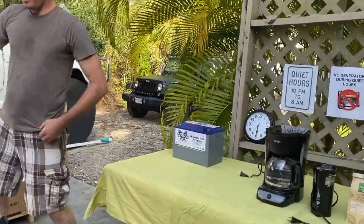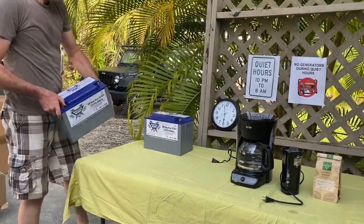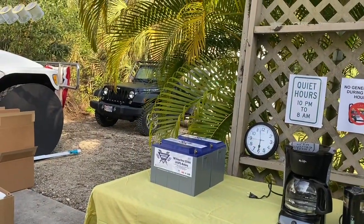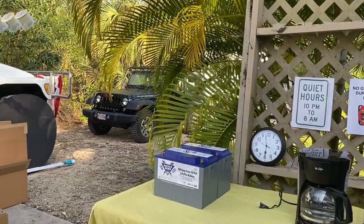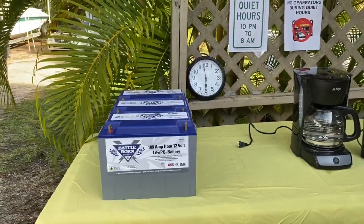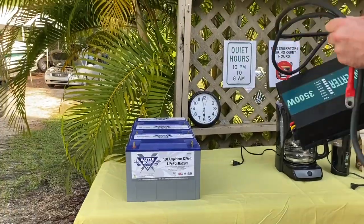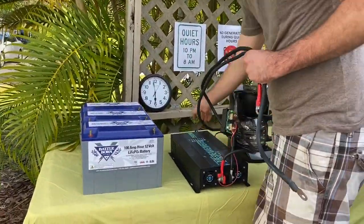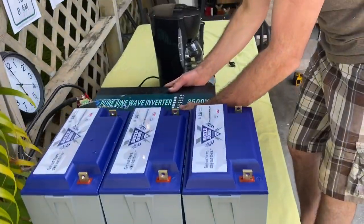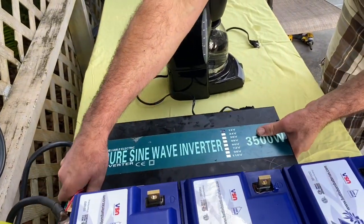I'm gonna set up three of our new Battleborn batteries. These are fully charged. We charged them up last night to 100% right after the FedEx truck dropped them off. And they were almost completely charged, weren't they? They came from the factory at almost 100%. Wow. Probably 95%. We're gonna see if we can make coffee with three batteries and how much we have left over. We had laying around with a meter so that we know exactly how much power we're using.